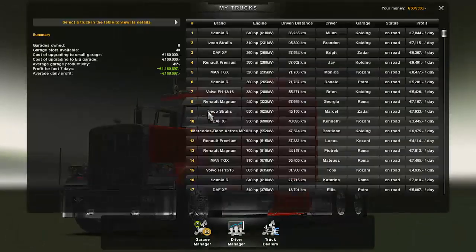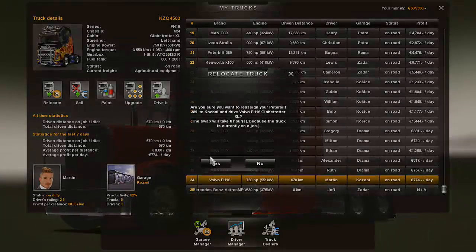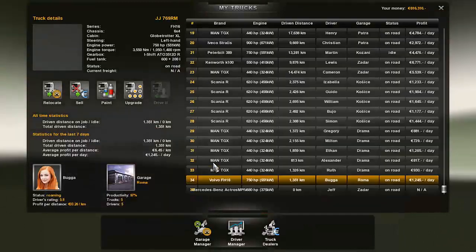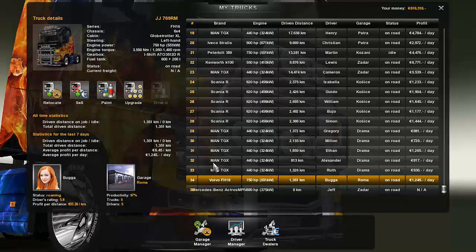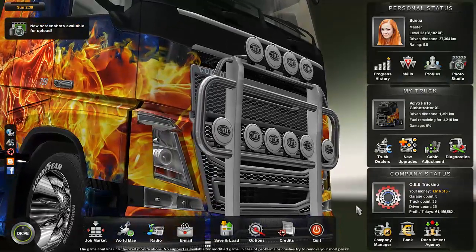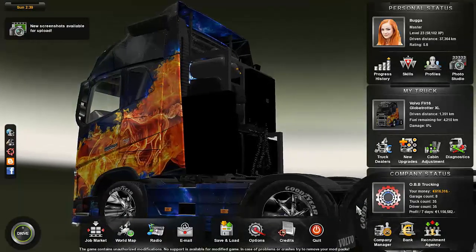But before I go, let me show you the next truck we're going to drive. The Volvo FH16. You've got to see this truck. You ready? Look at that. Come on, give me a good view of the truck. Yeah, I want to do the Volvo FH16.